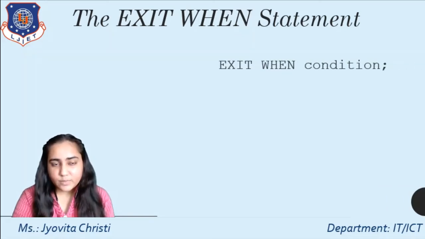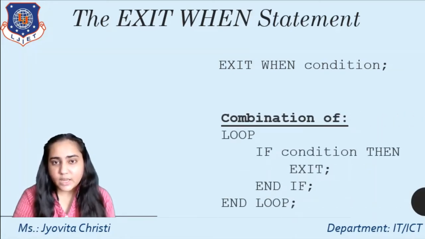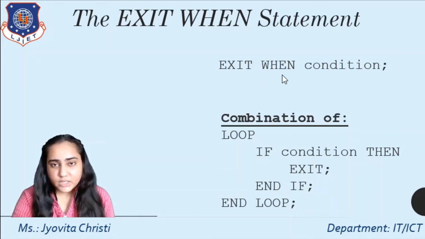The exit when statement exits the current iteration of a loop when the condition in the when clause is true. Essentially, the exit when statement is a combination of an exit and an if-then statement. Each time the control reaches the exit when statement, the condition is evaluated. If the condition evaluates to true, then the loop terminates. Otherwise, the exit when clause does nothing. Inside the loop body, you must make the condition true at some point to prevent an infinite loop.